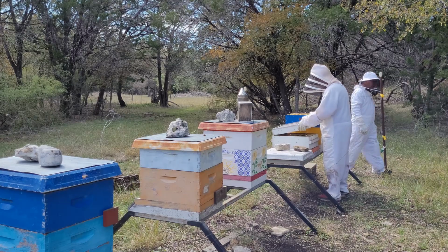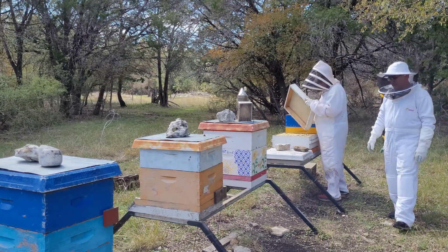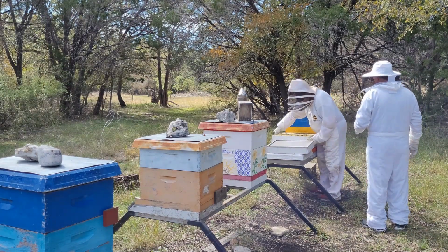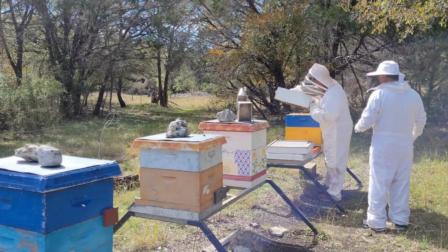What about the wind knocking these over? No. When they're heavy enough, generally, unless they were going to get a hurricane, you can strap them down. But generally, we don't have to worry about that.